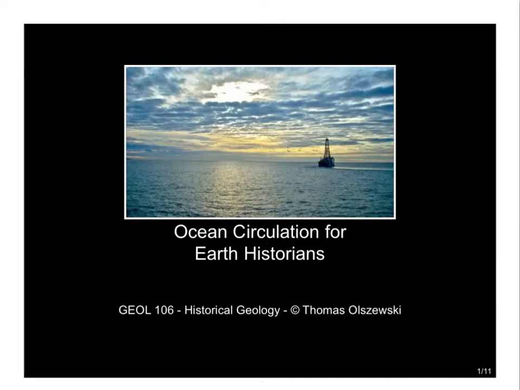The topic this time is ocean circulation for Earth historians. The reason to cover this subject is that the oceans cover 2/3 of the Earth's surface, and they're a fundamental link in Earth's carbon/climate cycle, both in the present day and in the distant geologic past. Understanding the processes that govern ocean circulation and how they're tied to both tectonics and climate is fundamental to understanding how conditions at Earth's surface have changed over geologic time. Let's get started.